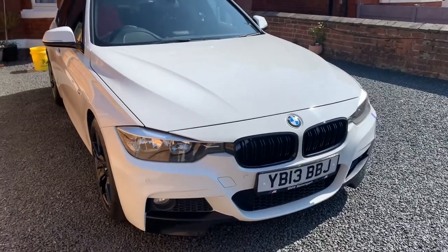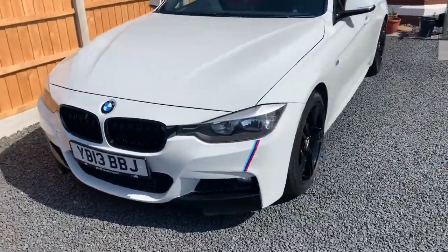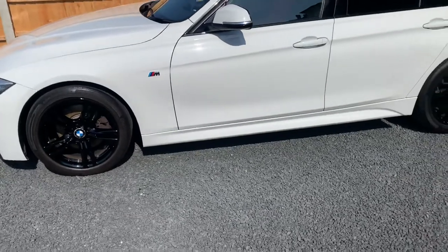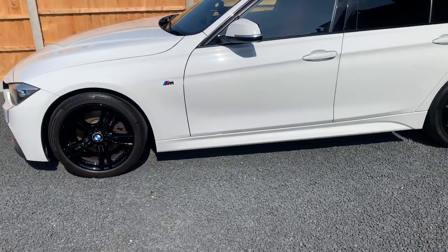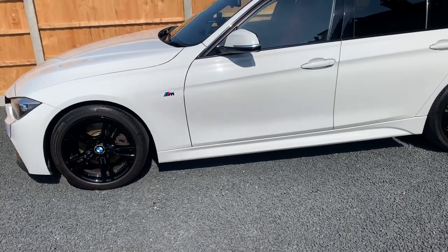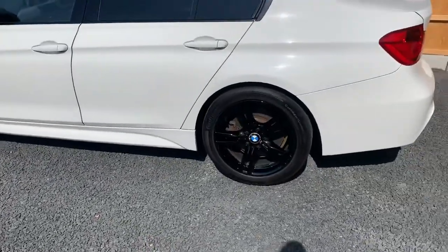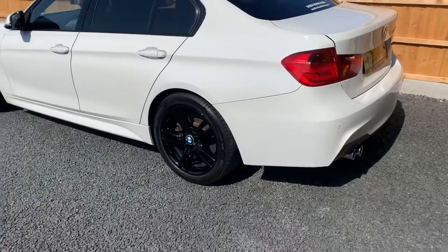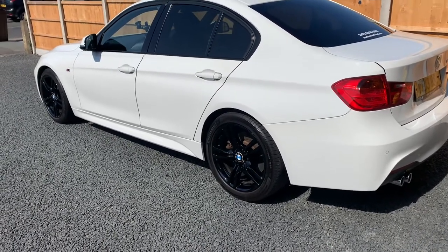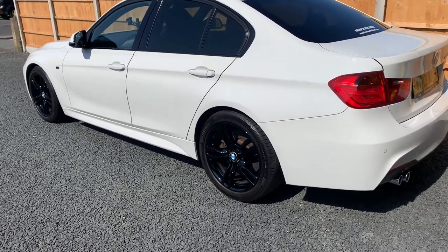There are lots of horror stories about timing chains on the 20d diesel, and a few on the 30d diesel and the 335d. Generally, if the car has had plenty of oil changes within the recommended period, you should be all right. I bought mine with 50,000 on the clock — it had some service history on the iDrive and paperwork. I've gone to an independent garage and had the car serviced, which keeps the price down. BMW you're looking at 300-plus for a service; I paid about 240 all in.